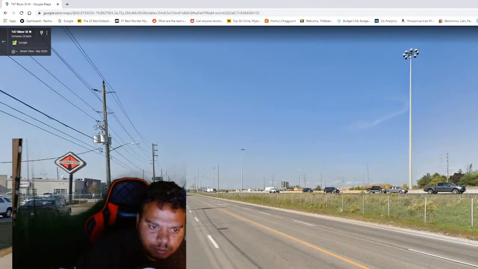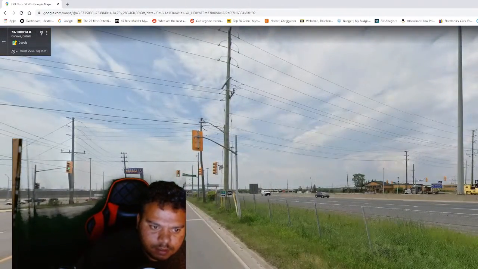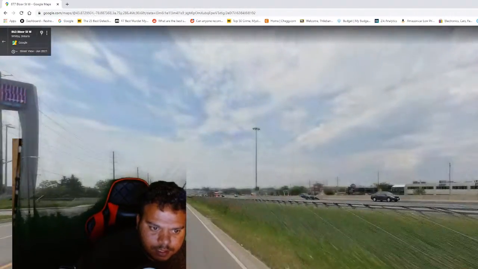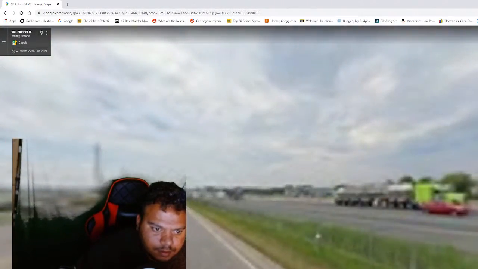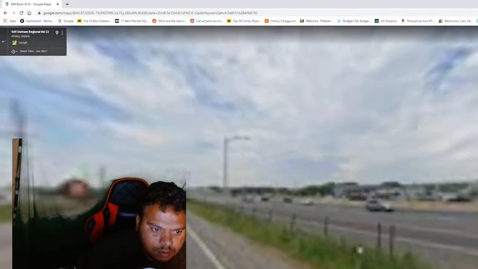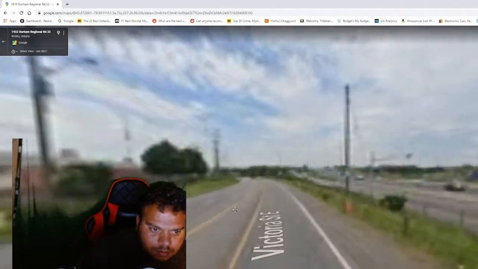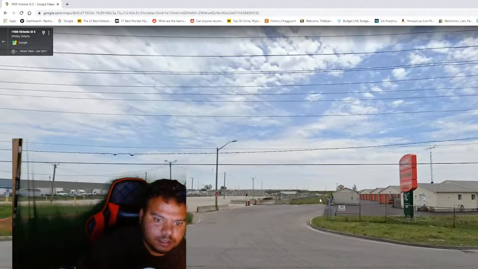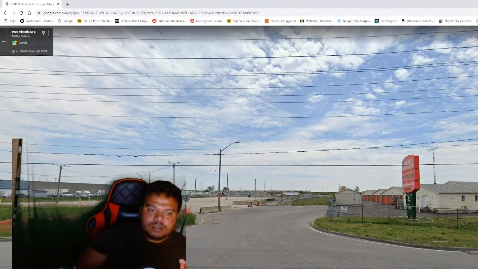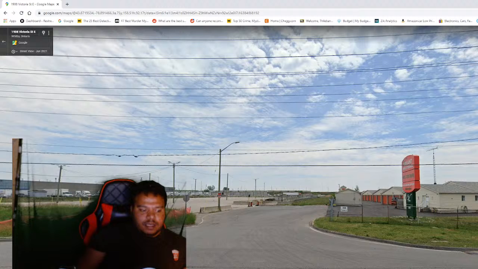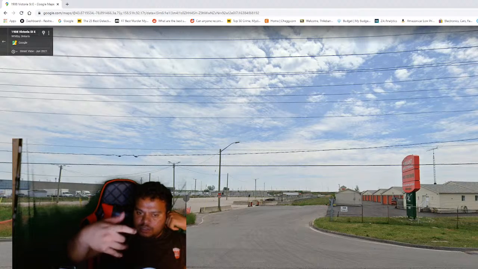You will see an orange board on the right side. Yeah, so it's right here. So orange board right here, and then this is the driving center. So you come to the driving center and they ask you to do a back parking, and once you do the back parking they say park in the front side.